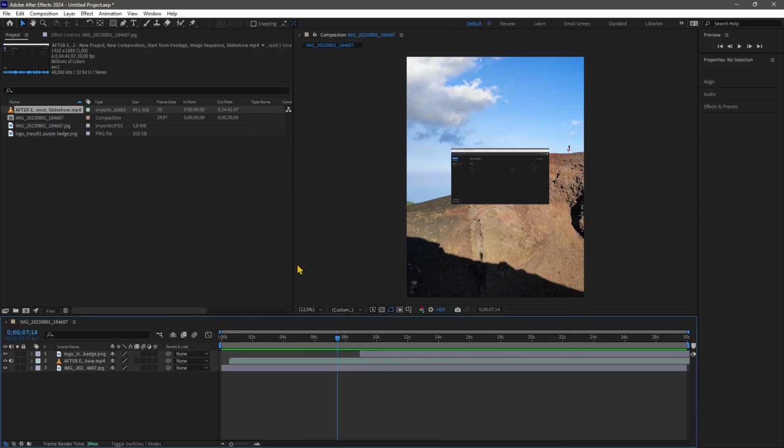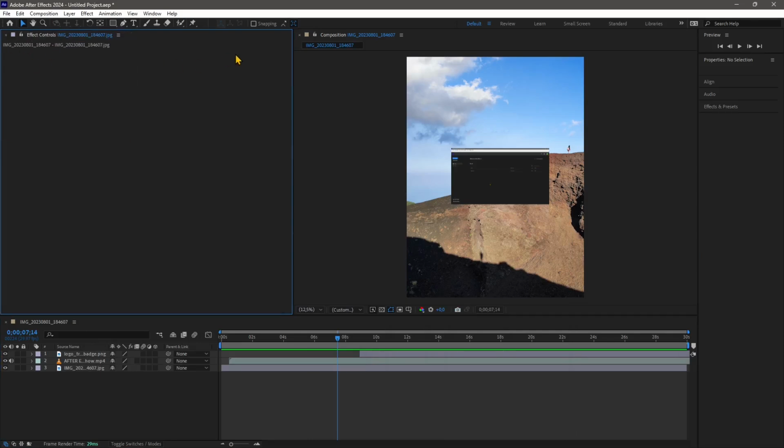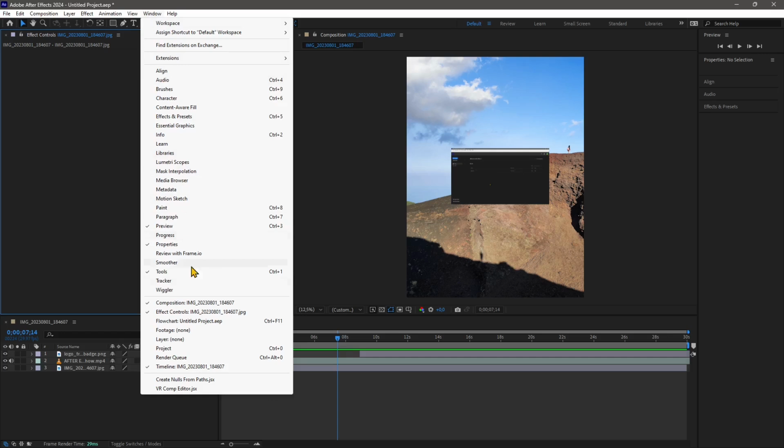Now we'll talk more about the timeline and the composition panel later. I want to focus more on the project panel. If you click on these three little lines, for example, you can close the panel. And when the panel closes and disappears, where can you get it back from? You can go to Window and go all the way down here.